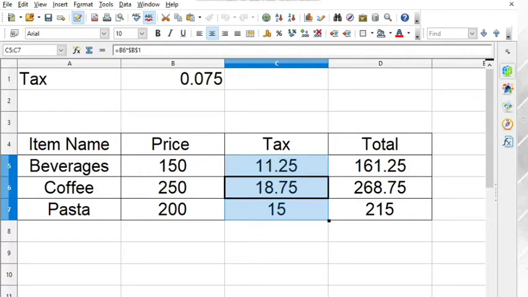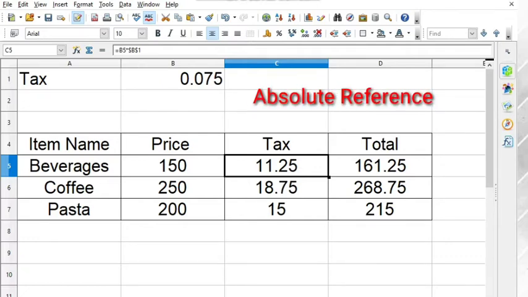So this is how it works. It is called absolute referencing. When you put a dollar sign before the column name and the row number and make it absolute, it is fixed for that particular cell, and then whenever it is multiplied with the other cell number, it gives you the output. So this is all about absolute cell referencing.